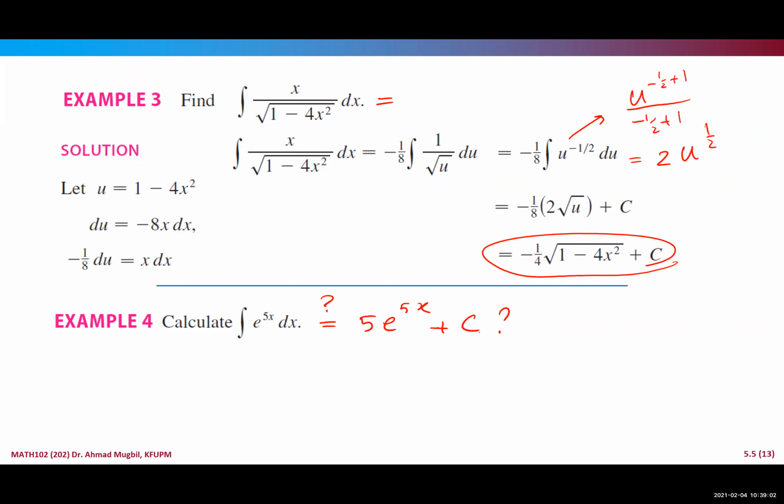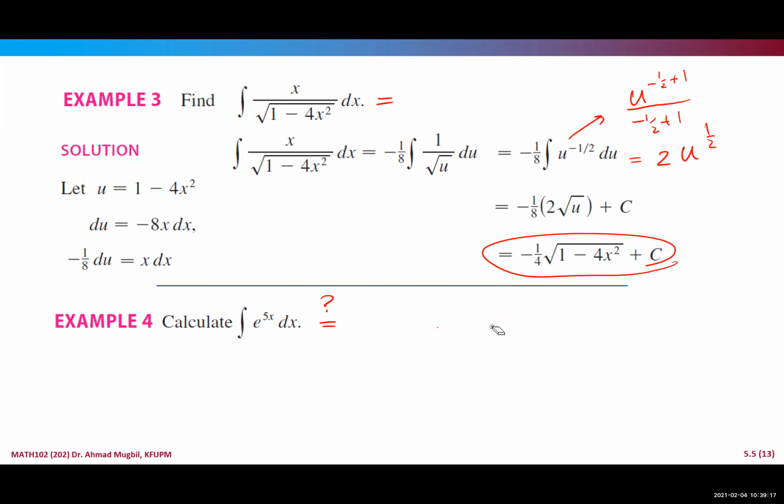Okay. So in that case, we should do the opposite. We should multiply by 1 over 5, e to the power 5x. Now, if we differentiate, we will get this. If we take the derivative, it will be multiplied by 5, and this will cancel with this, and you will have it back. Of course, if you can do this, ya shabab, mentally, it is okay.